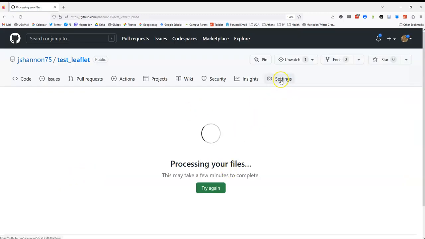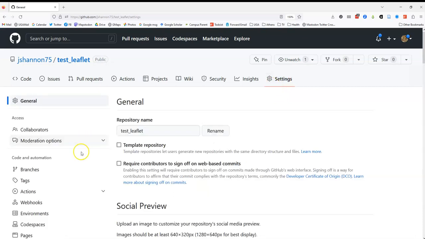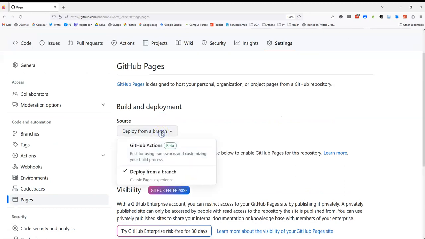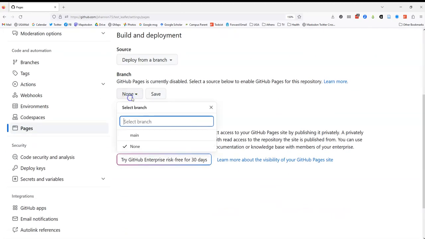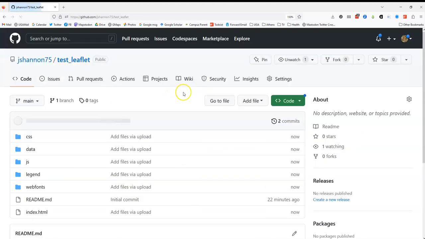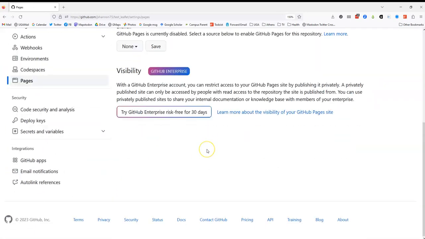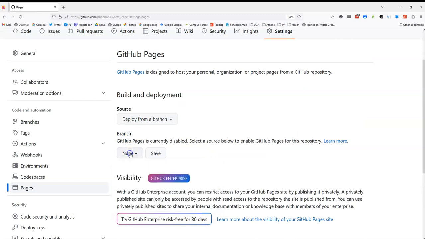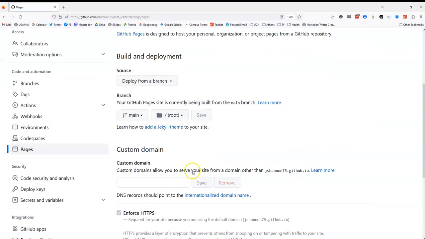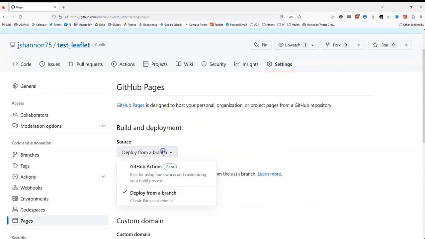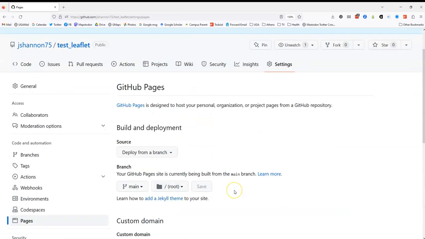It's going to process those files, and then what you want to do is go back under settings here, and one of the settings is under pages, and this is basically GitHub allowing itself to be used as a source for a web page. So what we're going to do is we're going to go ahead and deploy this from the main, that is the root directory. So we're going to use that, pages. We want the root directory right here. You go and click on save, and it should give you a link when you're done.